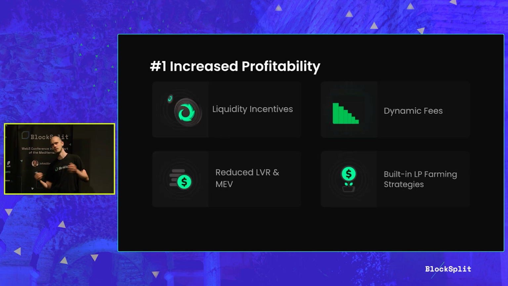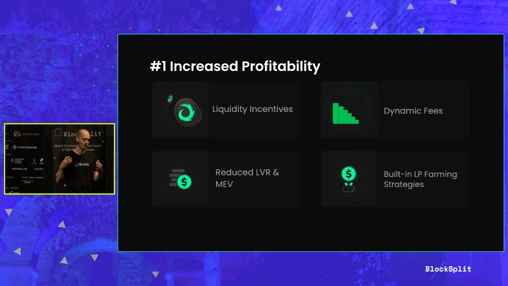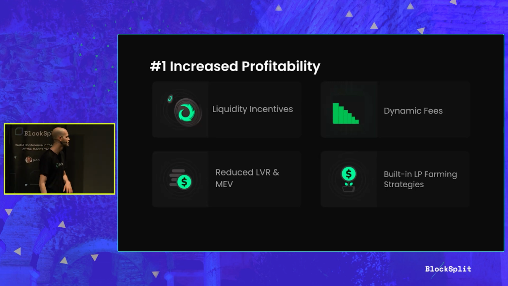One of the most common things that happens is that the price in a swap in one block can be different. So let's say there's an arbitrager or sandwich attacker. They will pay enormous amounts of gas fees to come in before me, get a better price, and then sell after me. And that's only possible because the first swap and my swap, which would be the second in this case, have a different price. With hooks, you could create a system where everybody has the same price. So you could really reduce the MEV a lot. And because there's less funds being extracted from these pools, it also benefits the LPers.